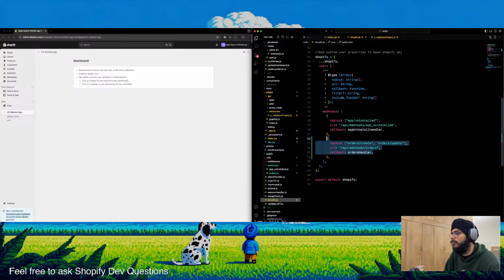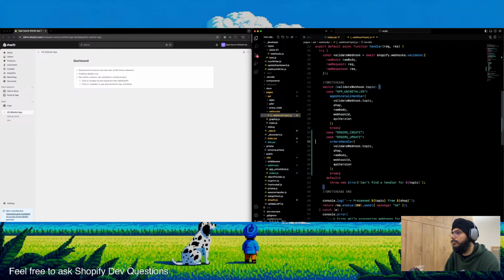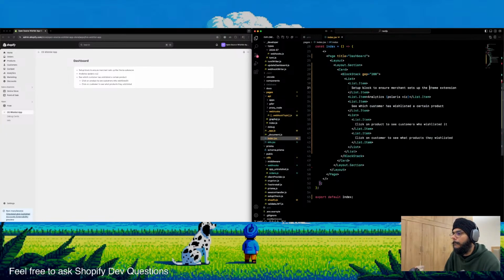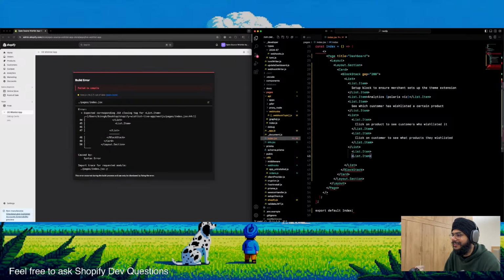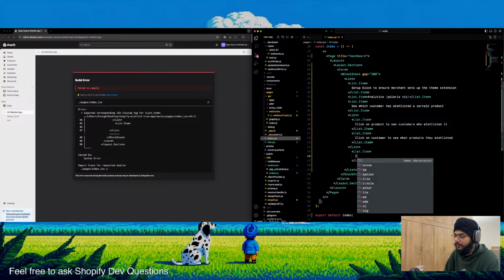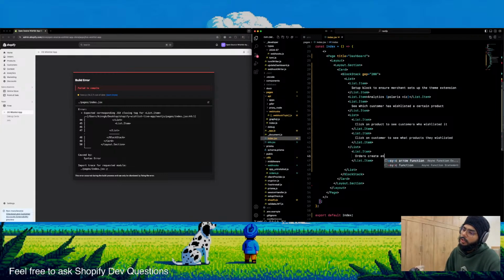So we'll look more into webhooks later. But right now the idea is I'm just laying some groundwork so I remember what needs to be done and why we are doing it, because I know for a fact I'm going to forget it. Let's see. Orders create and update webhooks.